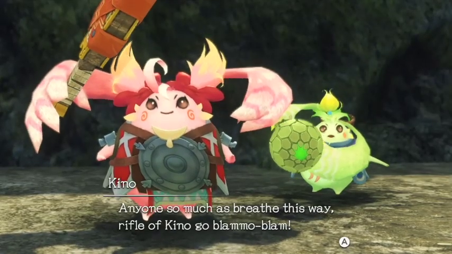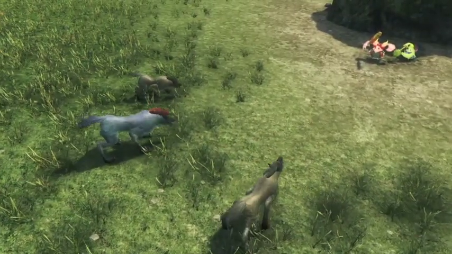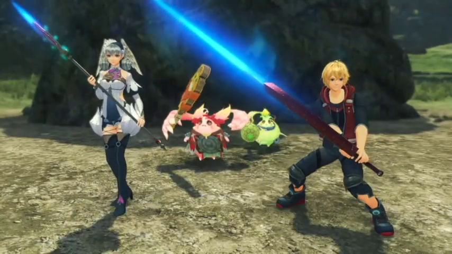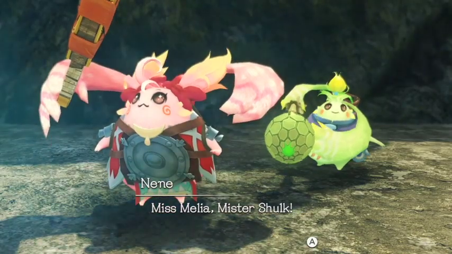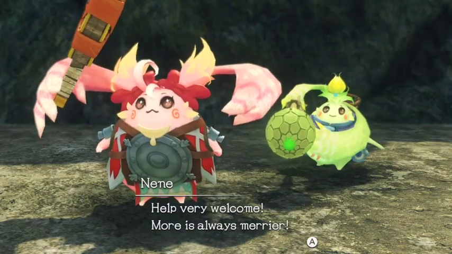Back to the battle system. While very familiar, Shulk and Melia's movesets are the same as in the base game, and Future Connected's new protagonists, Kino and Nene, the offspring of Hiropo and Riki, offering the tank and healer roles previously adopted by Rein and Sharla, the culmination is just a little different this time. More is always merrier.